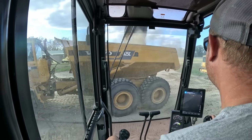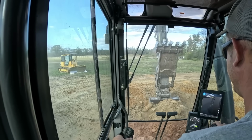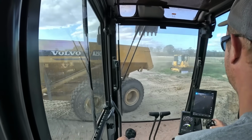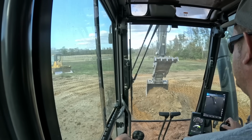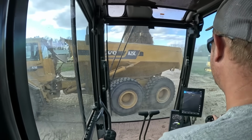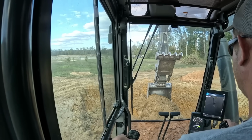Topsoil is moved. Time to start cutting some clay out and using that to finish the two edges of the pad. Like I said, originally I didn't know that it was supposed to have access to each side as well as the front. I thought it was just a front load, so I dumped all that topsoil along the sides there to build the slopes, but that wouldn't be good. You want to put concrete over it, and I told them that was just going to turn to mud and be mushy, so I took that out, put this clay in there, it'll seal off and be good to go.